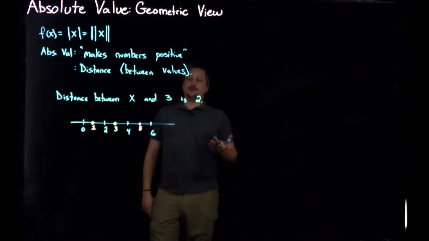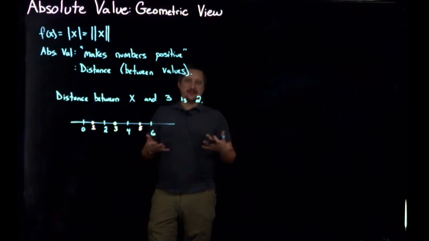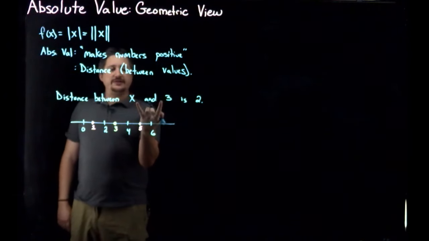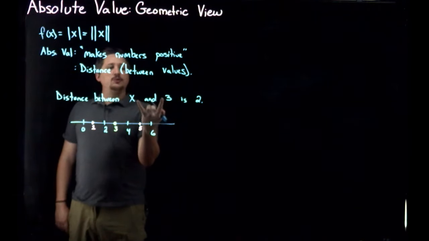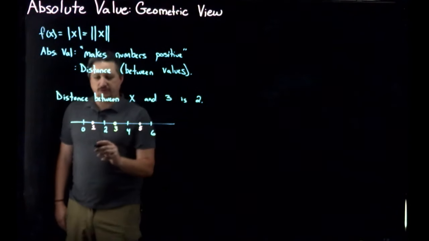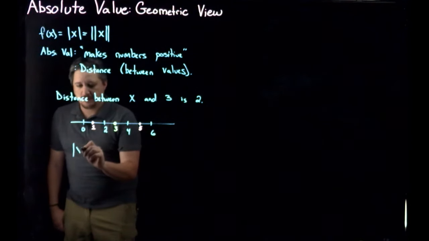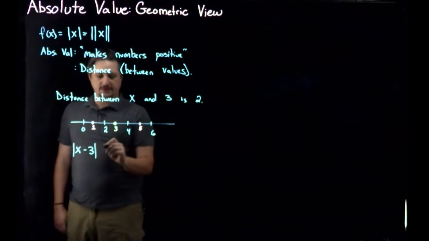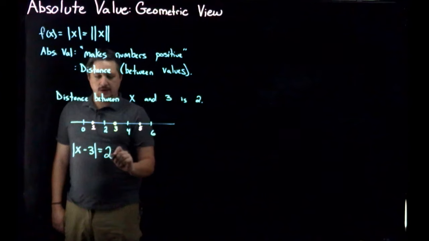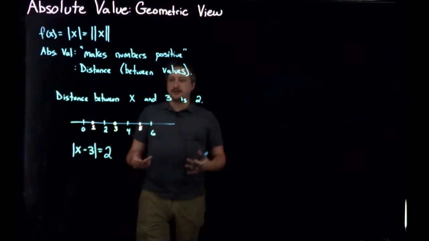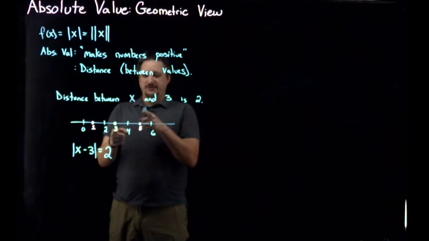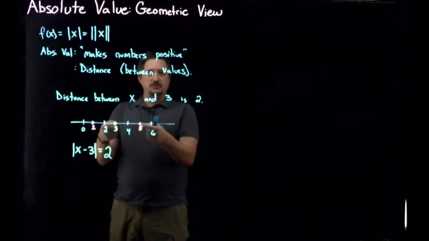But how will we write a function or some relation that represents this? That's the question. That's where the absolute value comes in. When we look at the distance between two things, we're going to put those in absolute value with a subtraction, meaning if we take the difference of x and 3, we should get 2. Now you may wonder why subtraction, but if you want to know the distance between 5 and 3, well, you would take one of them and subtract the other. 5 minus 3, that distance would be 2.